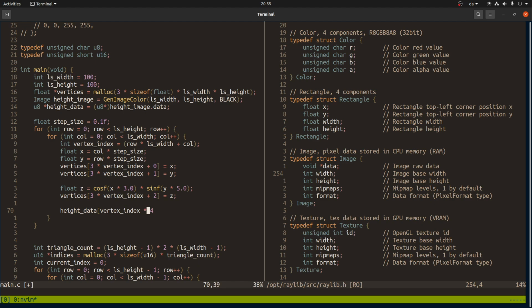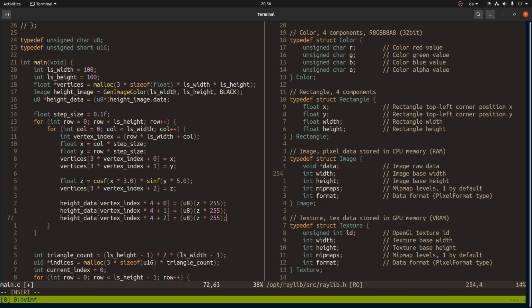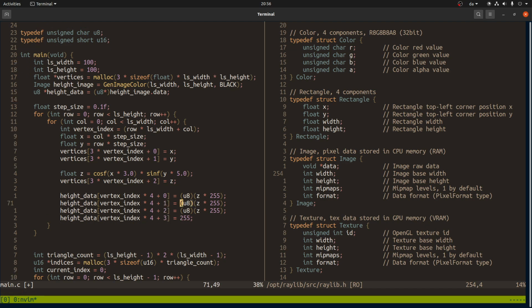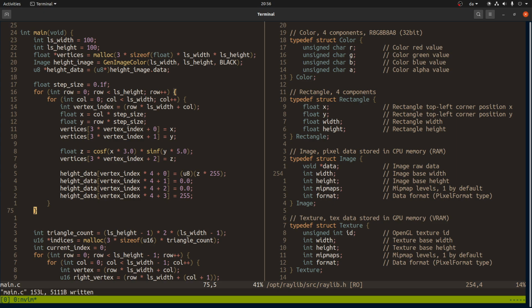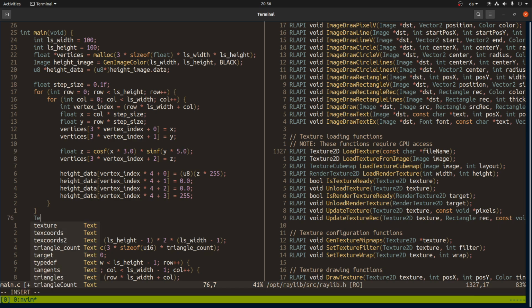Now here we are stepping 4 U8s every time, and the first one, let's set it to this, and the rest, let's explicitly set them to 0. So now it should become more and more red the higher up the thing is.